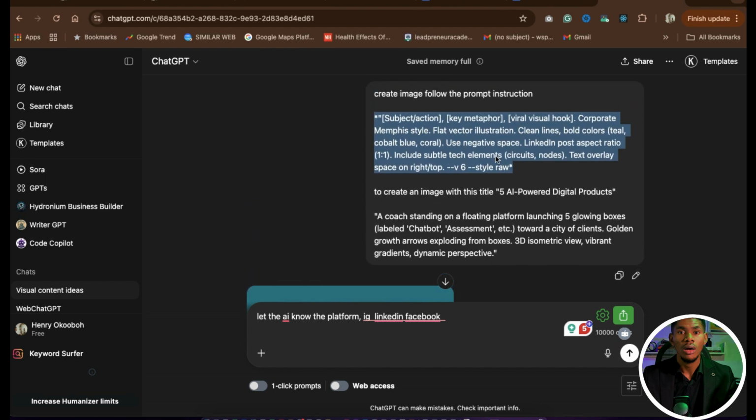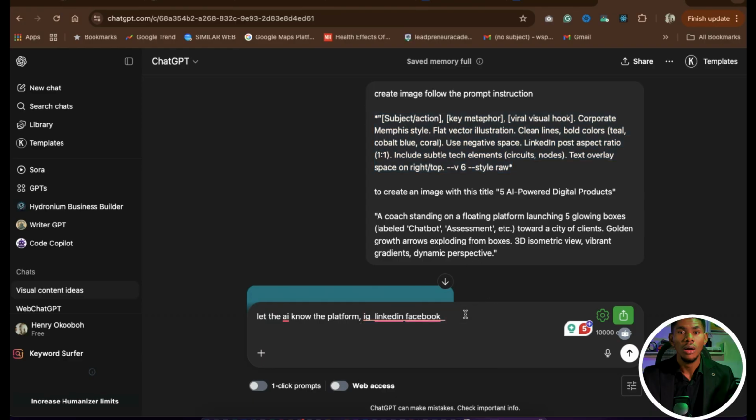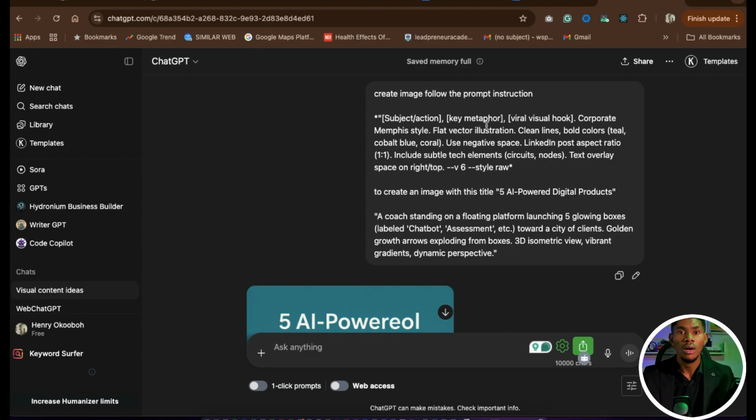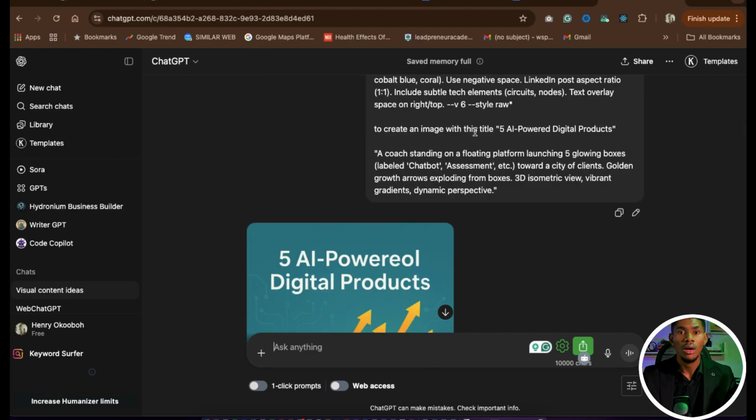This first part here would tell this entire window where I am now, that this guy needs all the images to be created in this format. So let me show you an example. First thing is, this prompt here is: create an image with the title, right? I have the title here.